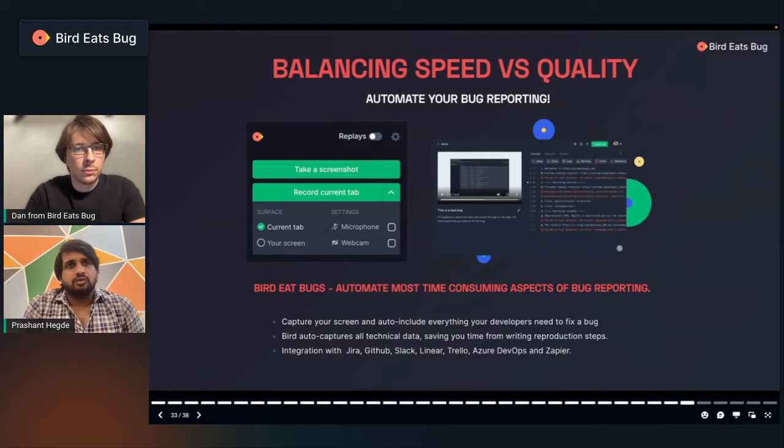All right. So I spoke about a lot of good things and bad things. So you may ask me, hey Prashant, I have let's say a lot of bugs. I need to report hundreds of bugs in a very short time span. So how do I capture so much information and ensure the quality of the bug report is good when I have to report a lot of bugs?